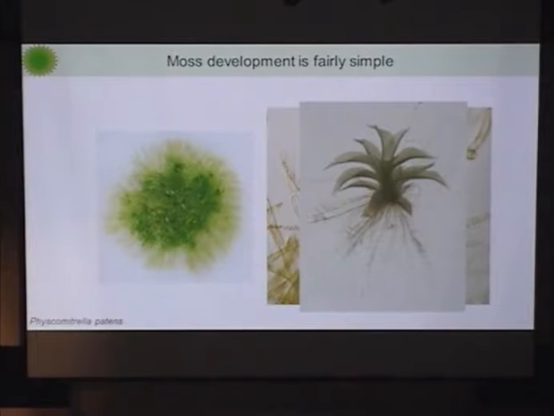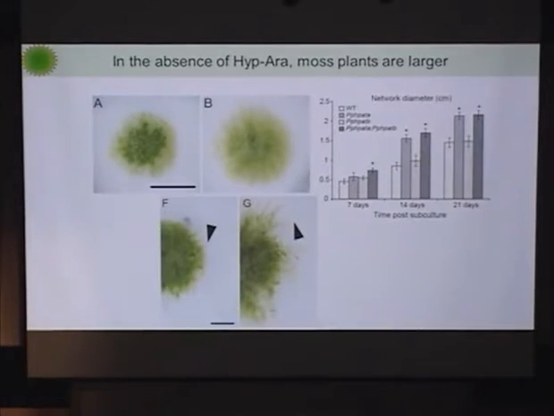Okay. So what happens if you take the HPAT enzymes in this family and you knock them out genetically? So we have 2 HPATs in moss. If you knock one of them, HPAT A, or both of them, A and B together, out, if you're used to looking at moss, this is actually a very strong phenotype. So here's the wild type, here is the mutant. If you compare the size of that network of tip-growing filament cells, you'll see there's a significant increase in the mutants relative to the wild type.